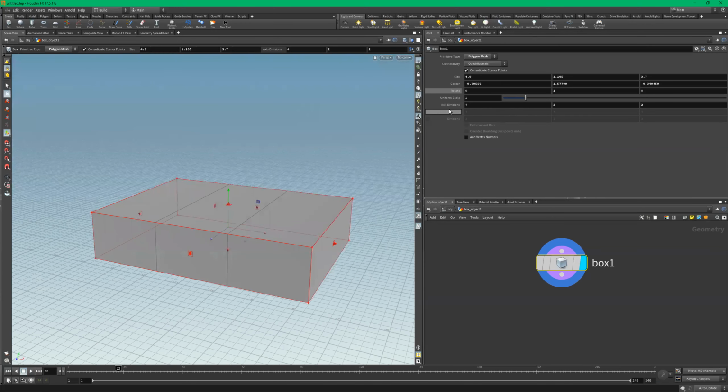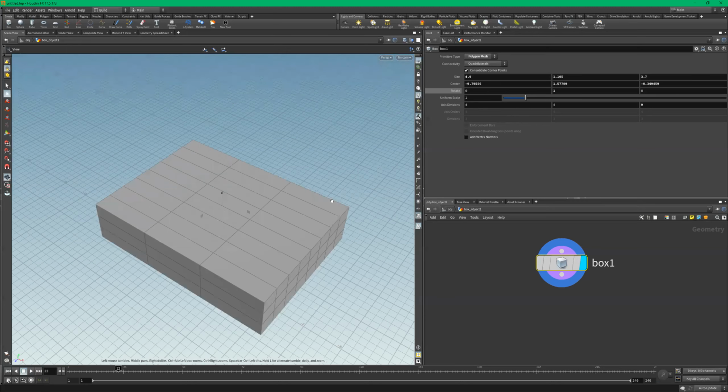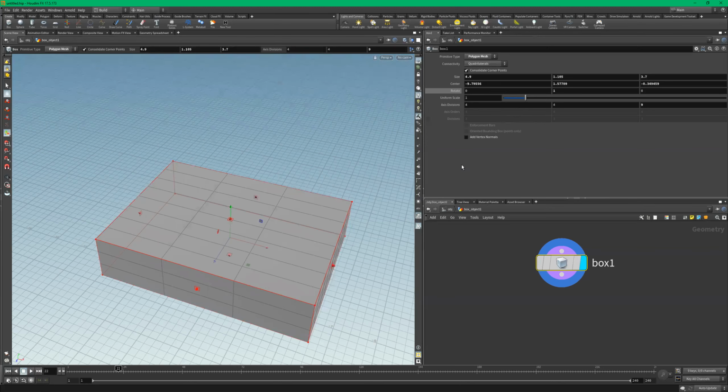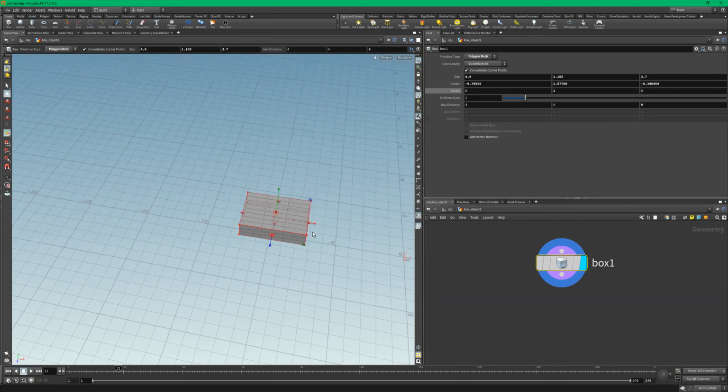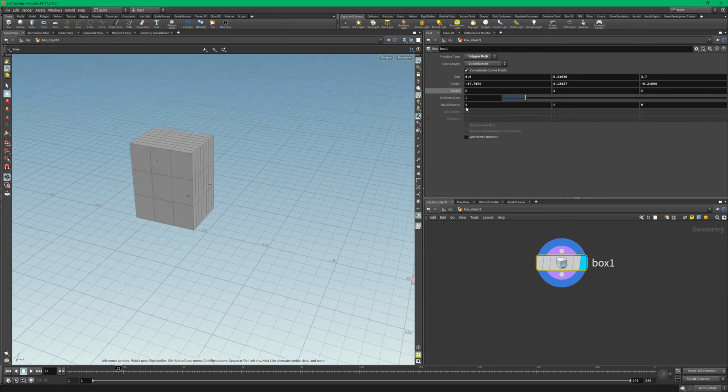So it's divisions along the X, the Y, so up and down, and this. Cool. So we see what it's doing. Now, also, we have this thing called center. So wherever in the world it is, it's going to reflect off the center.